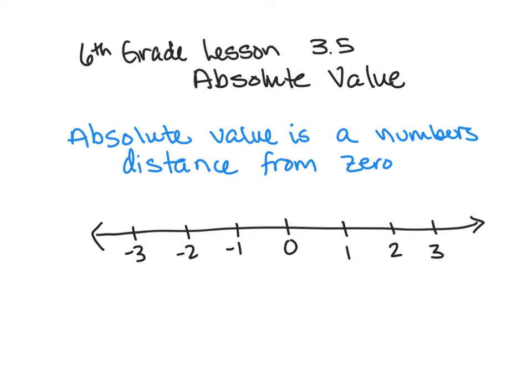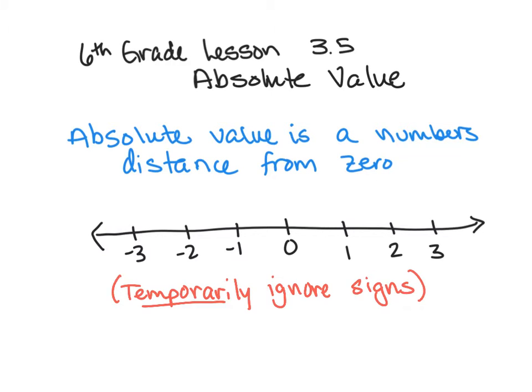So in reality, what absolute value really does is allows us the chance to temporarily ignore any signs, positive or negative, because it's not about the positive or negativity of it. It's just about how far into that realm it's gone. So it becomes useful when we're dealing with scenarios, adding and subtracting integers and things like that, which you'll get into next year. But let's have a look at how this comes out in this lesson.